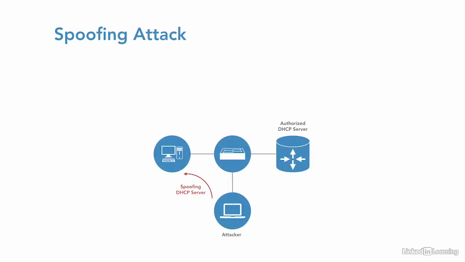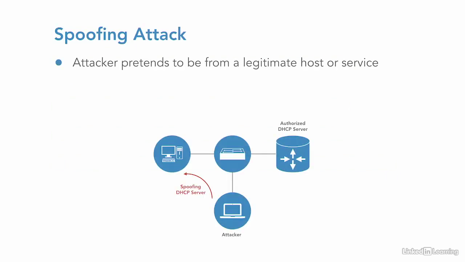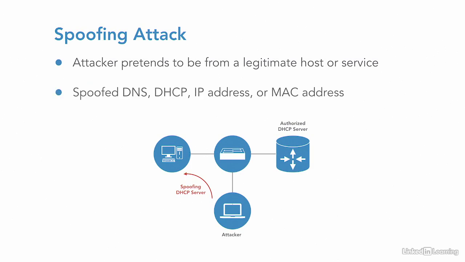A common attack type is a spoofing attack. In essence, it's when an attacker pretends to be a legitimate host or service. It could be sending packets pretending to be sourced from a different IP or pretending to be a known good DNS or DHCP server. It's not just IP addresses that can be spoofed for nefarious reasons. MAC addresses are also vulnerable. A technique known as DHCP starvation is where an attacker makes requests to a DHCP server via spoofed MAC addresses repeatedly until the server no longer has addresses to hand out from that pool.